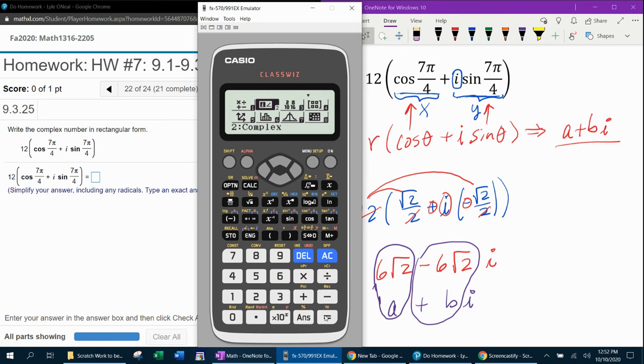So then I can either hit equals or I can hit number 2. And now if you look on the calculator, there's a little i up here that says we're in complex mode. And I am going to have to start over again. 12 cosine 7 pi over 4 plus, and now if I hit the E and G button, look at that, I get an i, sine 7 pi over 4. And I'm going to need to close that once for the angle, and then once again for this lead close parenthesis right here. And look at that. Gives us the exact answer in simplest radical form. I love this calculator.